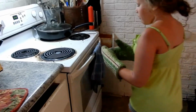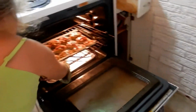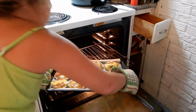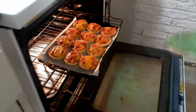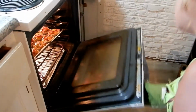So the buzzer just went off. Mally wants to attempt to take this out. I know it's dangerous, so we're going to do it very carefully. Pull the door down all the way so it doesn't come back up and hit you in the arms. Yeah, pull that out. Good job. Put it on top of the stove. So we checked it. We're going to put it in for another 5 minutes because it's not super toasted on the bottom. Perfect, Mally. And we'll set the timer for another 5 minutes.